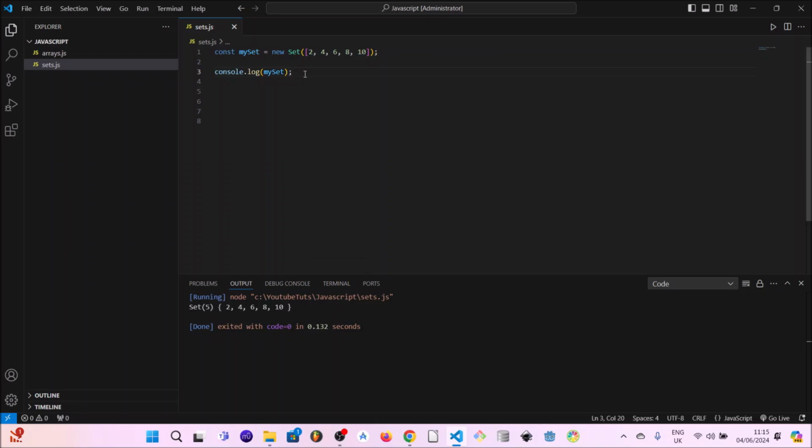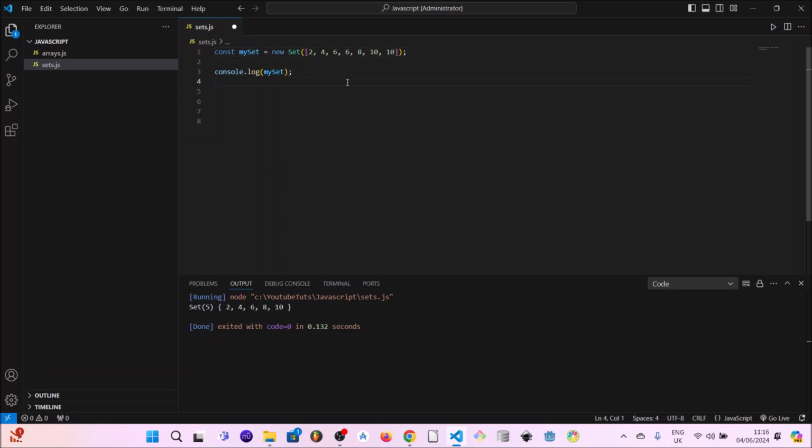Now, as I stated earlier, sets cannot contain duplicates. If you do insert a duplicate value, it will completely ignore it and just display unique values solely. So let's put this to the test. We'll duplicate the value of 6, and we'll also, if I can type correctly, we'll duplicate the value of 10. So we have 2 values pertaining to 6, 2 values pertaining to 10.